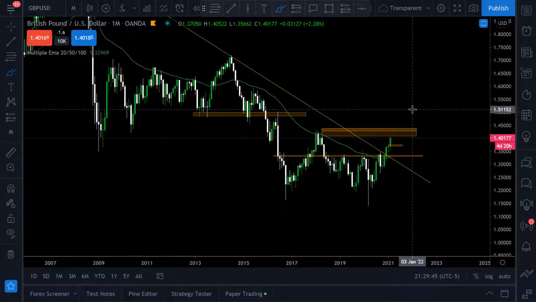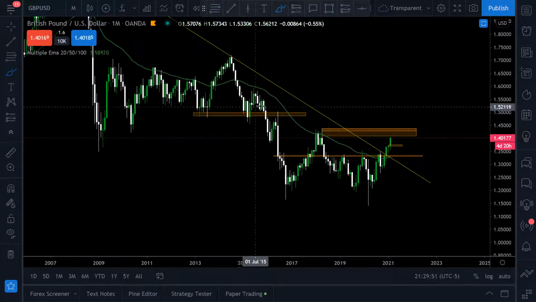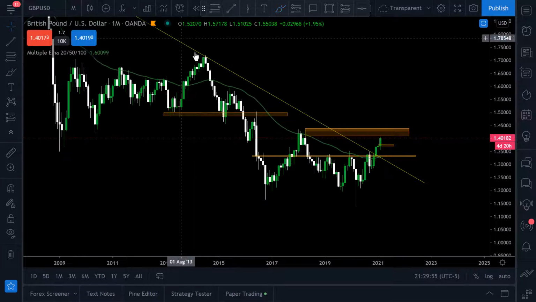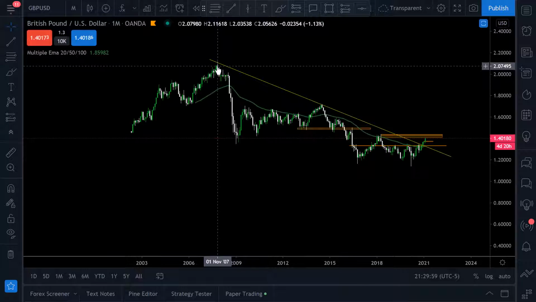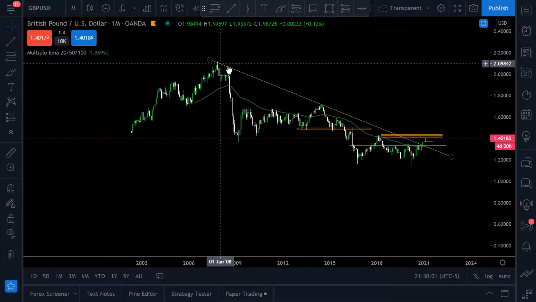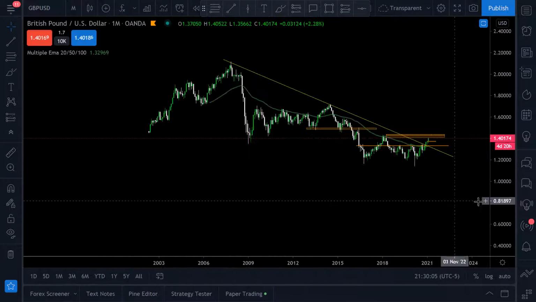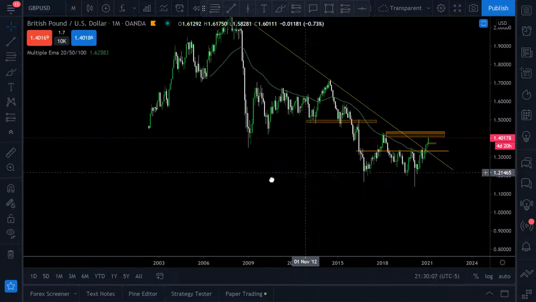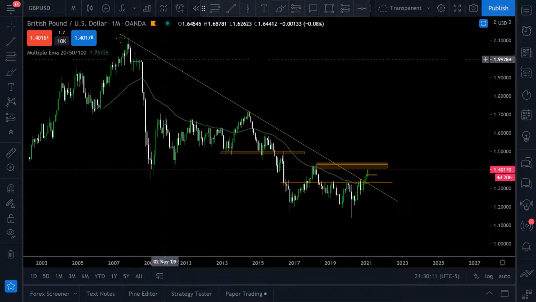I'm looking at the pound dollar, and let's just see what we got cooking here. Now, what do I like? What do I see? Got a little downtrend going on. This is a long-time downtrend since 2007, right? Don't get caught up in the trend line, because the trend line is a secondary kind of confirmation that I use, but not a primary, for entries and exits. But I like seeing them there, right?